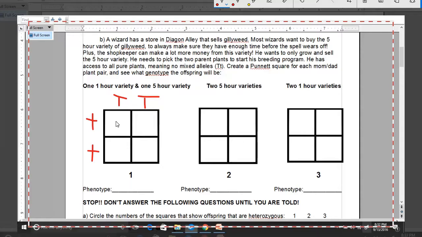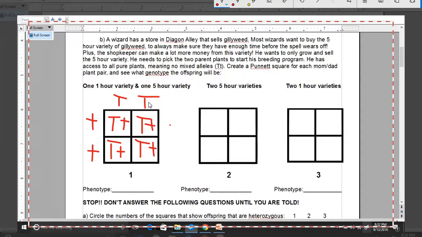All right, let's fill out your Punnett Square. So we're going to drop down a big T, a little t. We're going to drop down a big T, bring this little t across. We're going to drop down this big T and bring this little t across. And we're going to drop down this big T and bring this little t across. Okay, so now in the boxes is our F1 generation from pure dominant and pure recessive plants.